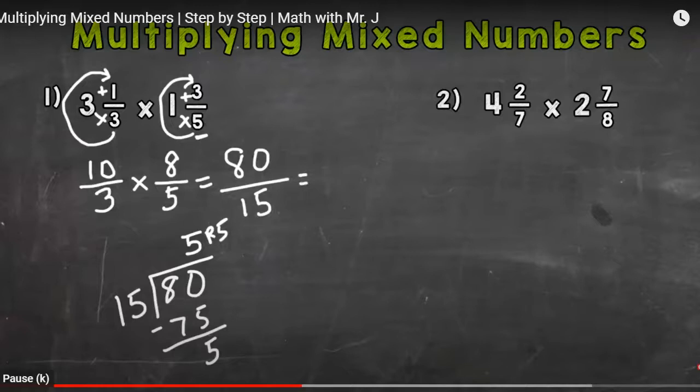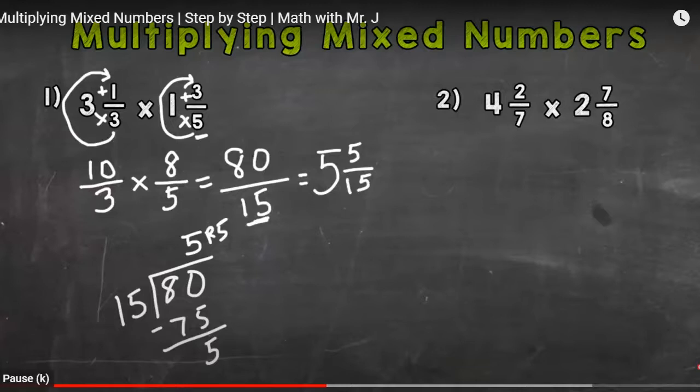So the whole number for my mixed number is going to be 5. 5 whole 15s can be pulled out of that 80 with a remainder of 5. And I keep my denominator the same, 15. Done and done? No. Why are we not done and done, Ryder? Gotta simplify. What are we going to simplify by? Tyler? Just 5? Is it just 5 that I'm simplifying by? It's 5/5. 5/5, which equals what? It equals 1. Very good, very good.